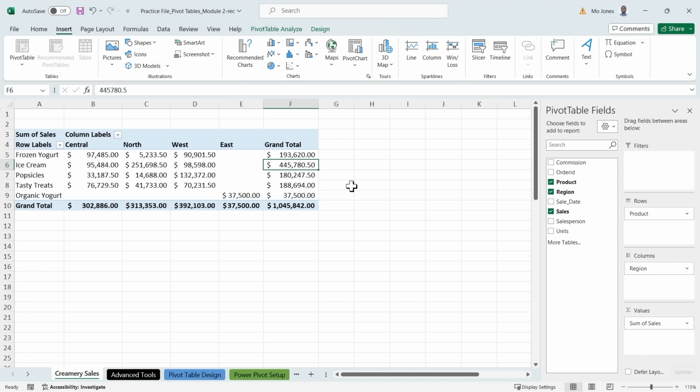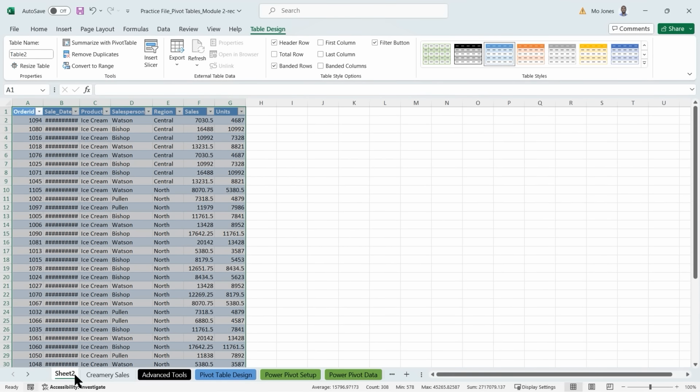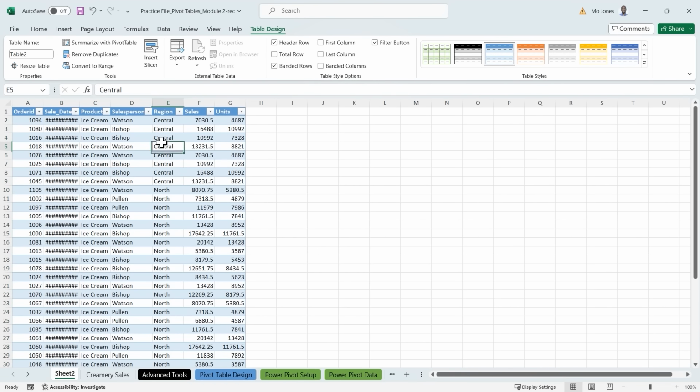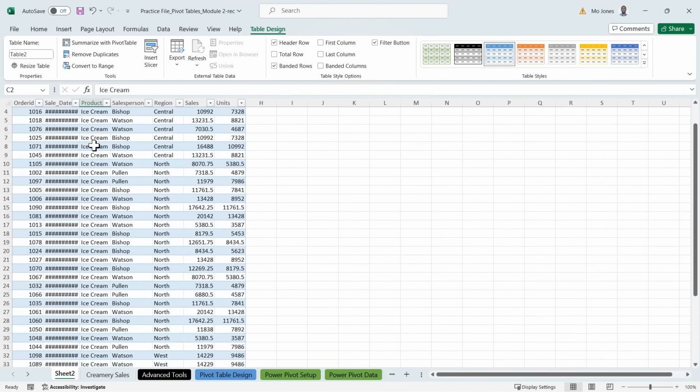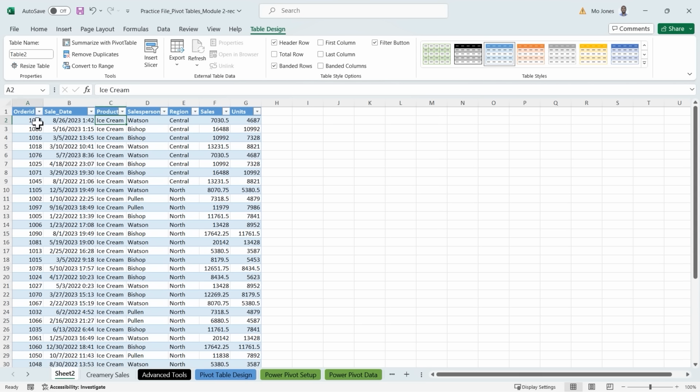Well, we don't have to do anything special. We don't have to build it. I'm just going to go ahead and double click on this number. And when I double click on this number, let's see what happens. Well, it's going to create a worksheet for us with all of our details concerning ice cream. And as you can see, it has all the transactions here. So these are all of my transactions regarding ice cream. Here are the dates in here so we can see. So this is a pretty nice tool because we have all the detail.